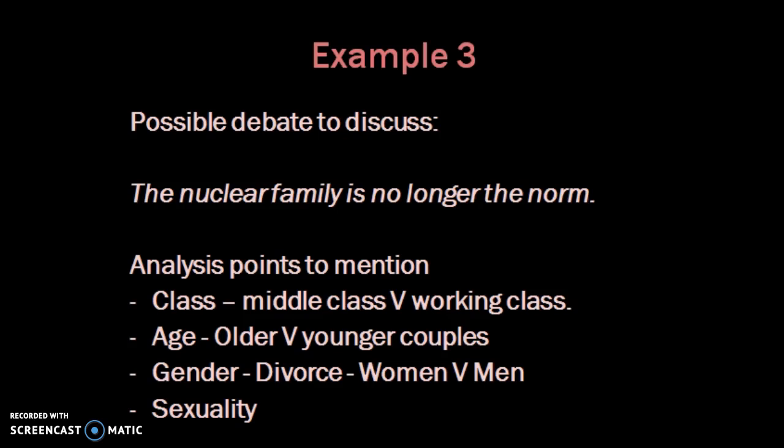When we look at age, younger couples are less likely to value marriage, meaning a decline in marriage, whereas older couples are more likely to value it. And this will show why there is an increase in remarriage, which is more likely to be from older couples. They've already married once, they're more likely to get divorced, they're more likely to marry again. And this means younger couples are more likely to cohabit, meaning there's a movement away from the nuclear family, which is what the statements are saying.